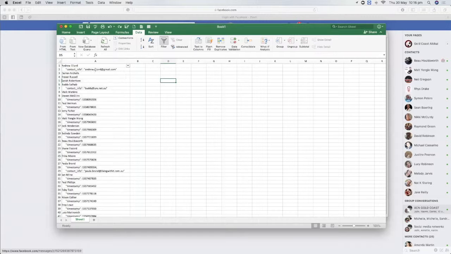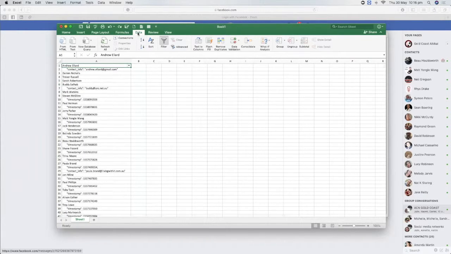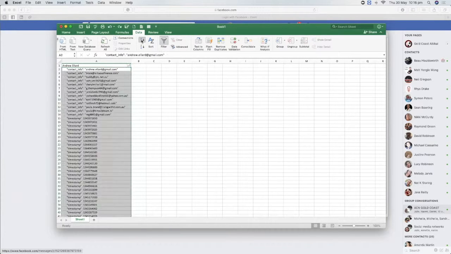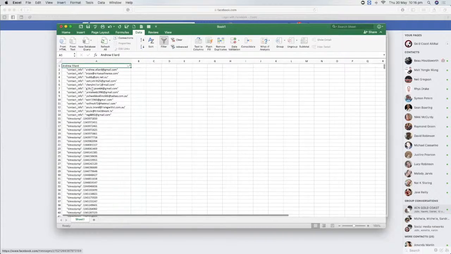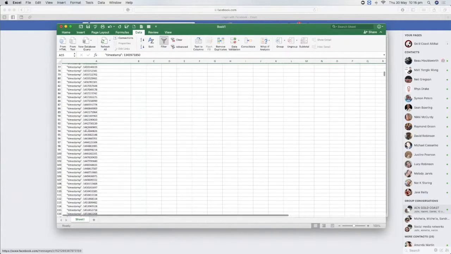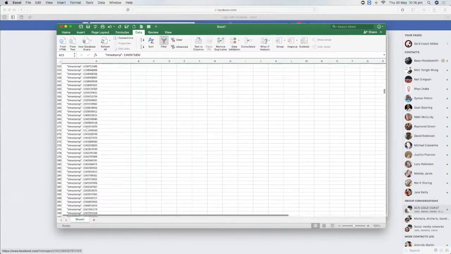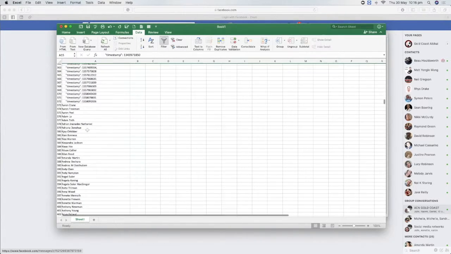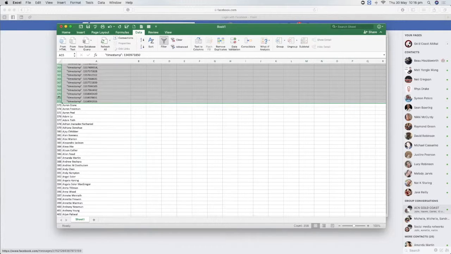Just want to show you guys another little tip as well. For the filter side of things, if you come into the data tab and click A to Z, what that does is it brings everything in line. So then you can really go through and delete everything all at once. Shift and then click again, right click, delete.